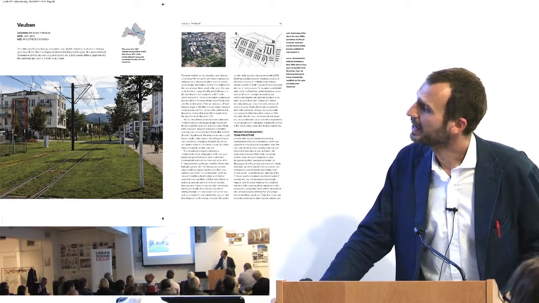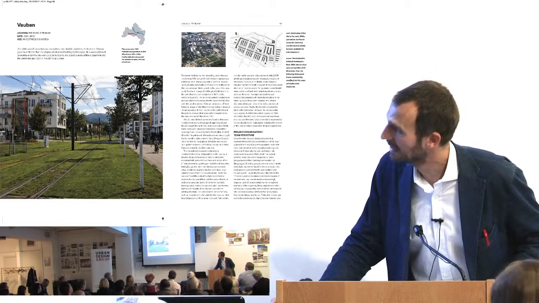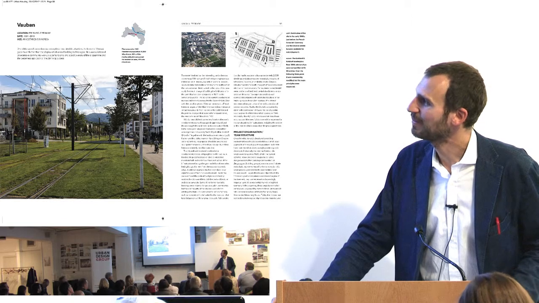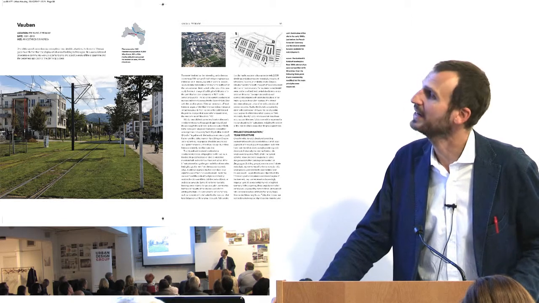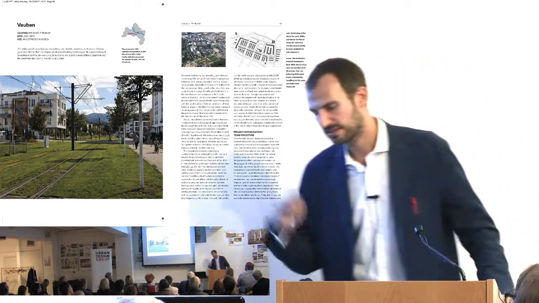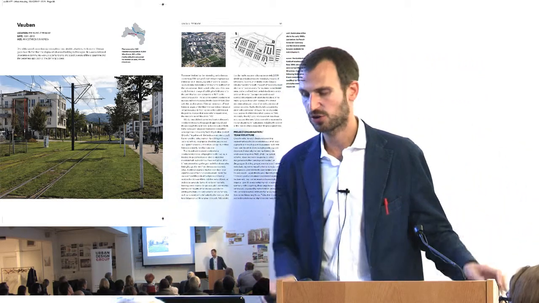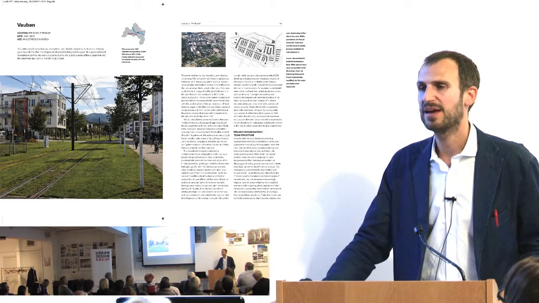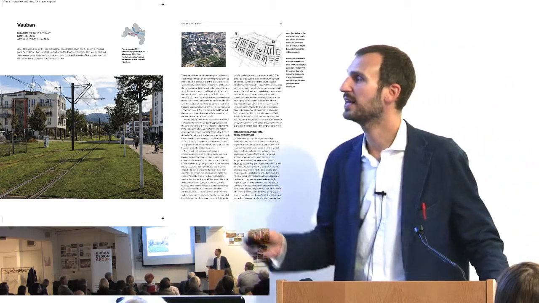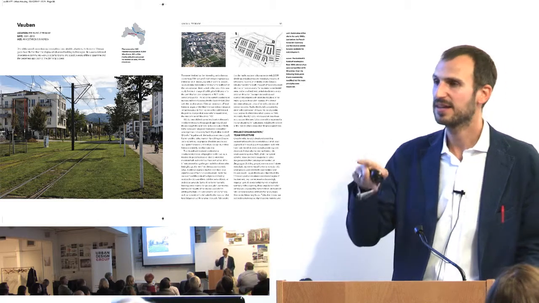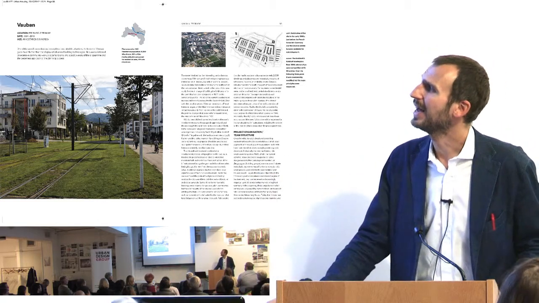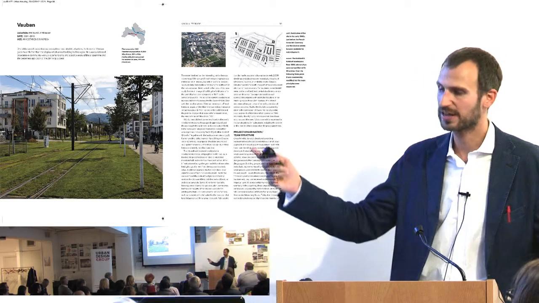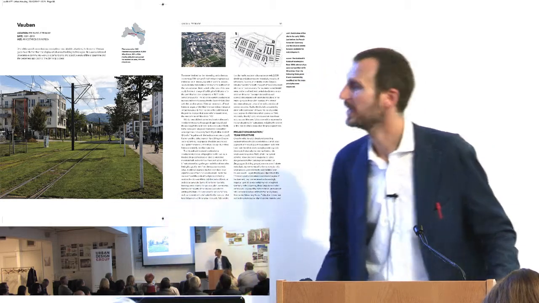So here we are in a famous example of ecological architecture. I think Vauban became one of the first places to visit in Germany, but worldwide actually, to see early examples of passive houses and of ecological architecture and urbanism. The point that I would like to make in this example is, again, that there's a very direct relationship between the process and the reason that there is ecological architecture here. And it's not only the fact that the city wanted to have ecological architecture somehow as a showcase of this green city, Freiburg, in Germany.